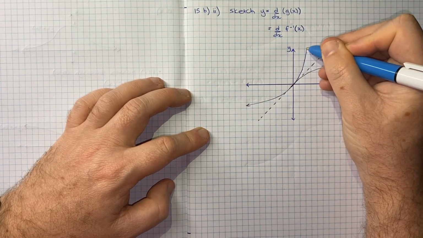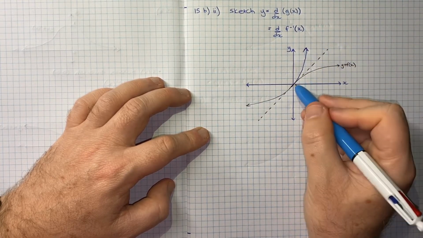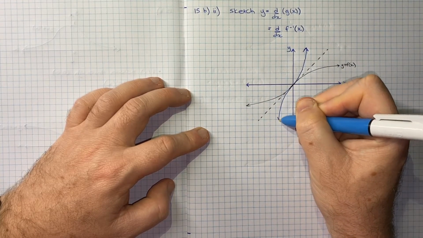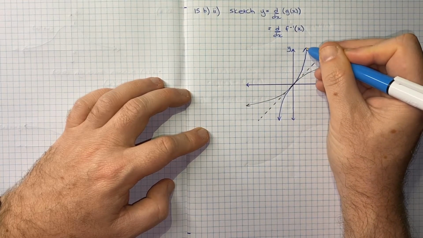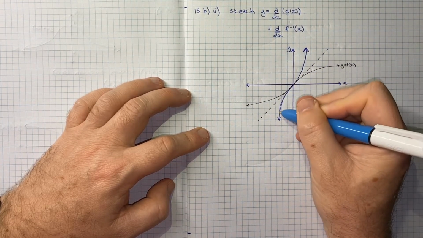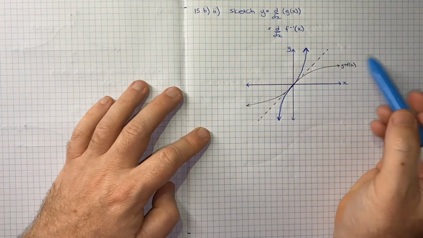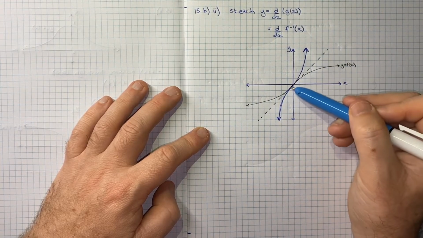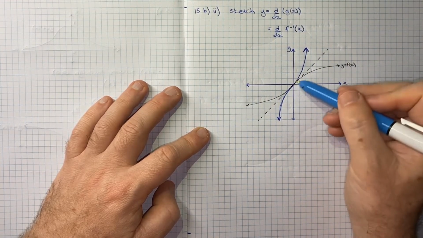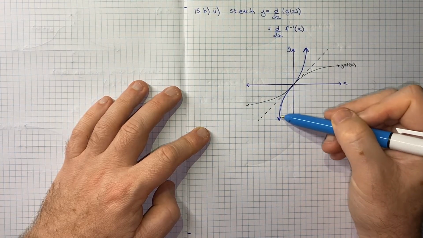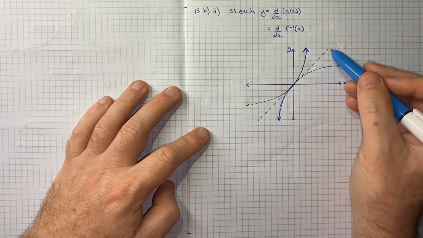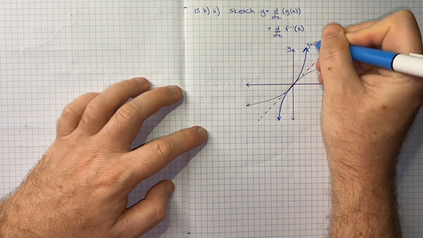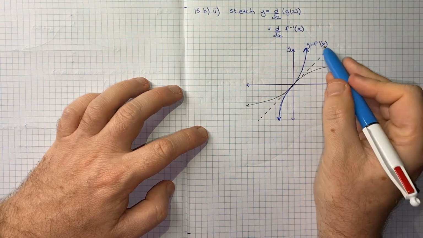So the curve ends up like this, for x being greater than 0, and then like this for x being less than 0. And I probably haven't drawn this perfectly, but I think the key point is that you're always above this line y is equal to x for x greater than 0, and for x less than 0, you're always below, and you're reflecting about this line. So that's the curve y is equal to the inverse function of x.